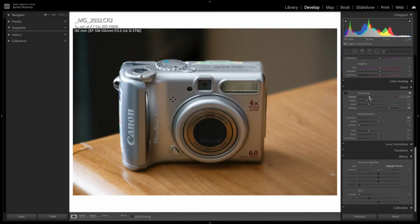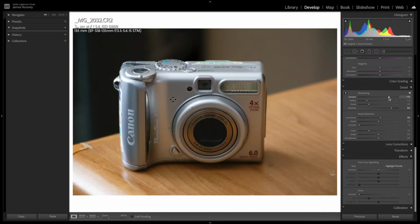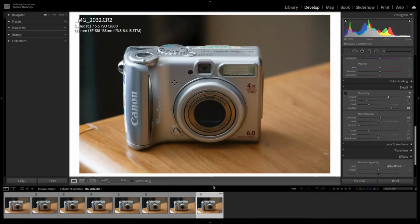Okay, let go. Now we're going to bring the sharpening up. I don't want those curved edges sharpened too much, so we're going to go about like that, probably about right there. Sharpen this up, and you can see that looks like a pretty clean photo. It's sharp, it's in focus, it's relatively clean, a lot of the noise is gone.